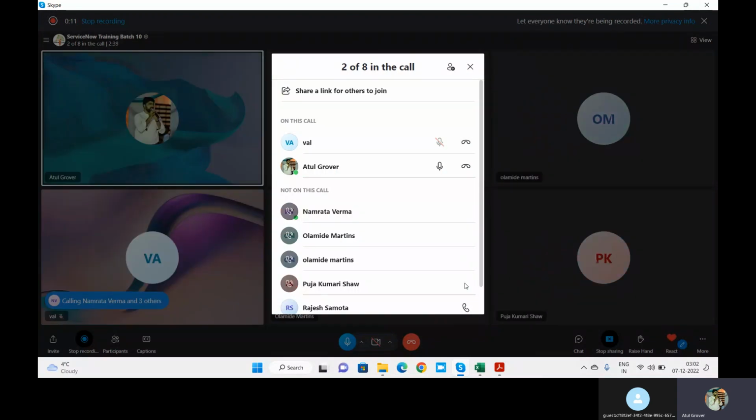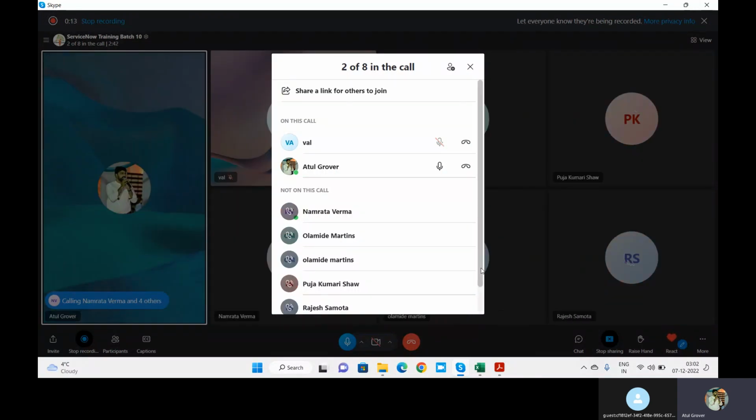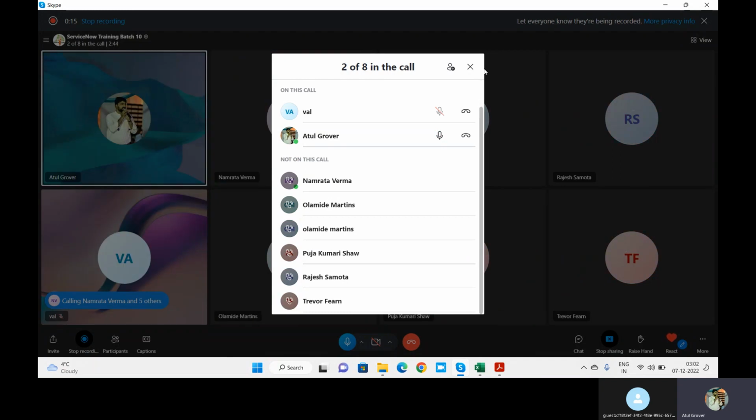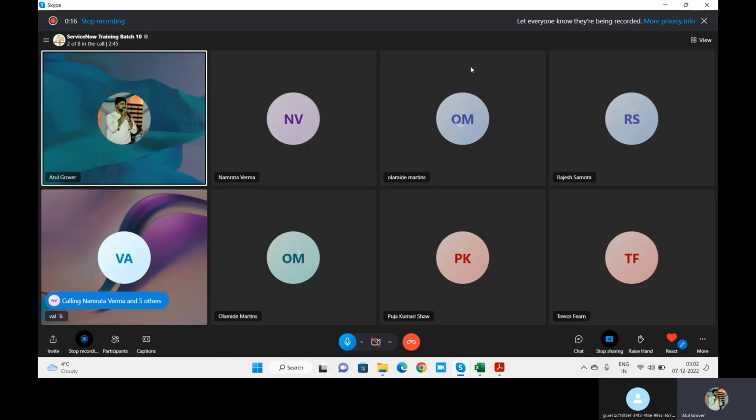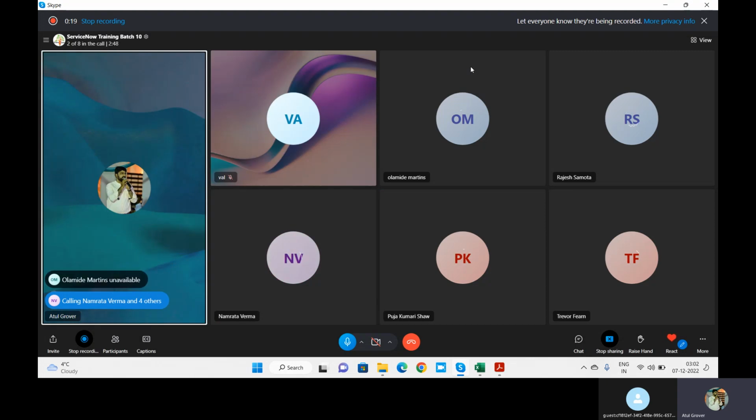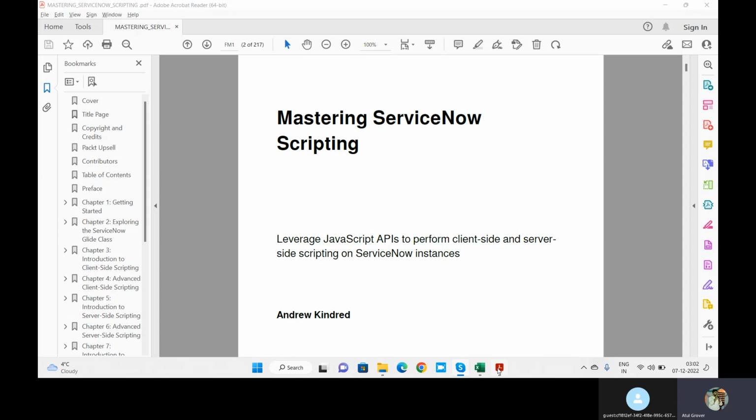Today we are going to start a new topic in ServiceNow, specifically from the development perspective. The topic we are going to discuss is ServiceNow scripting, and we are going to follow this book for the same.